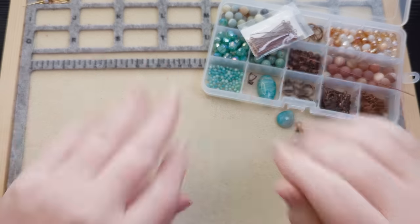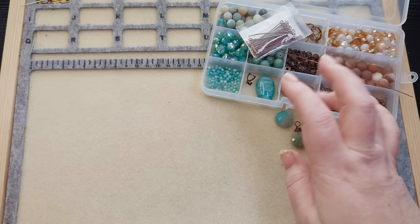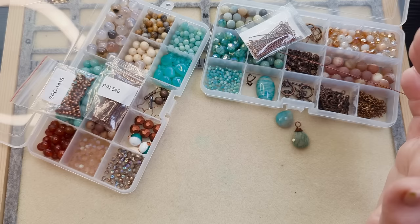Hi friends, it's Beki, and today I want to make some things with my Seafoam Sunrise Bargain Bead Box. I haven't made anything with it yet, and I wanted to also make some things with the companion bundle that I opened up with y'all yesterday. So what I'm thinking for this is two full sets.